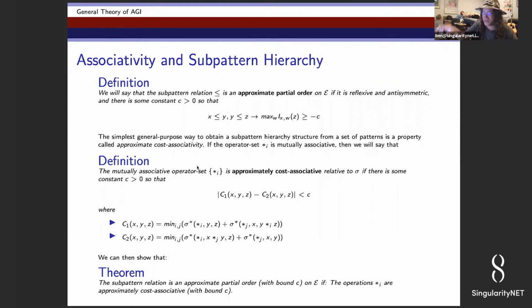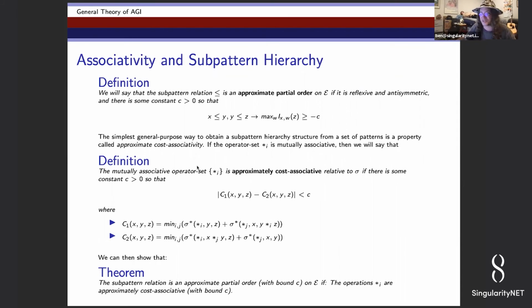So we see here associativity or approximate associativity among the combinational operators in a combinational computational model. It's important for a bunch of reasons. Like it gives you representational hierarchy in the sense of subpattern relations that are approximate partial orders that are really appropriate subpattern hierarchies, and it also gives you cognitive algorithms you can implement by folding and unfolding.